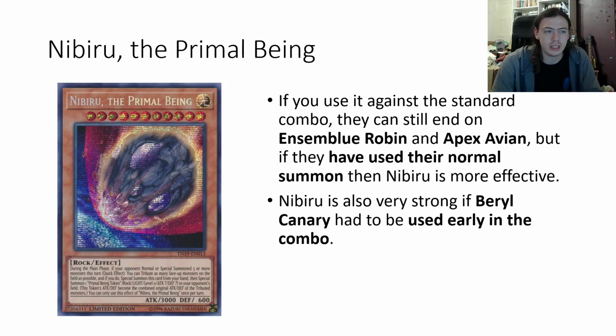If you use it against the standard combo, this would be when they summon the second Recital Starling. They get to float with Nerfout, add Kit, and then they can normal summon Kit, banish 4, summon Shrek, link into Ferrojeet. Shrek adds Ragtail, Ferrojeet summons Ragtail, add Bird Call. Bird Call gets you Bell Canary, you make some more, and you end on Ensemble Robin and Apex Avion. But if they have used a normal summon before they get to the UDF, then Nibiru is a lot more effective. Also, Nibiru is very strong if they had to start their combo with Bell Canary.